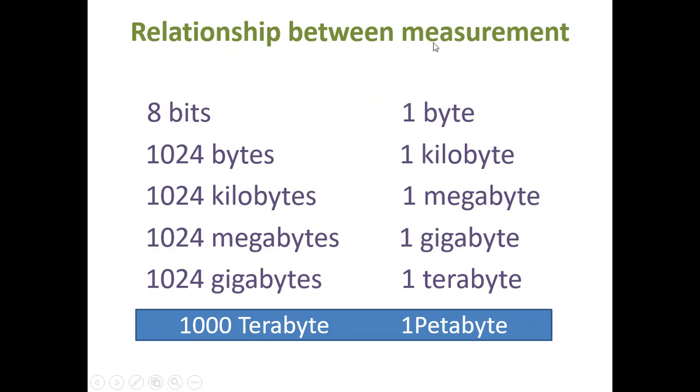So basically, there's a relationship between the measurements of 8 bits. We have something you call place value. So we have 2, 4, 8, 16, 32, and so on. So we look at 8 bits as 1 byte and 1024 bytes as 1 kilobyte. 1024 kilobytes is 1 megabyte, and so on. Right? But we are right now still in the stage of gigabytes and terabytes. Later on, we will get further into petabytes and so on.